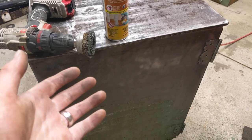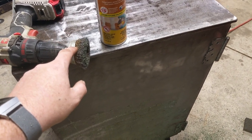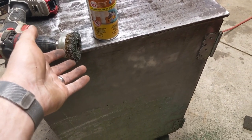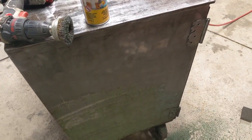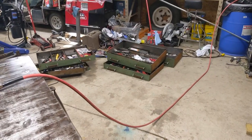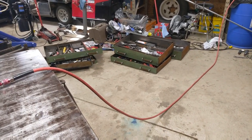In my opinion, the best way to remove paint is with an abrasive, if you can, such as this soft brass brush here. Unfortunately, the paint is just so hard and so thick that I really can't get much headway done with it. So what I'm finding is a little bit of stripper over the top of it. Give it a good 15 minutes, and then the brush takes it right off. So we're going to take all the paint off the cabinet. Then we're going to go to the faces of the drawers and remove all the paint as well. We'll remove the door handles as well and freshen those up.